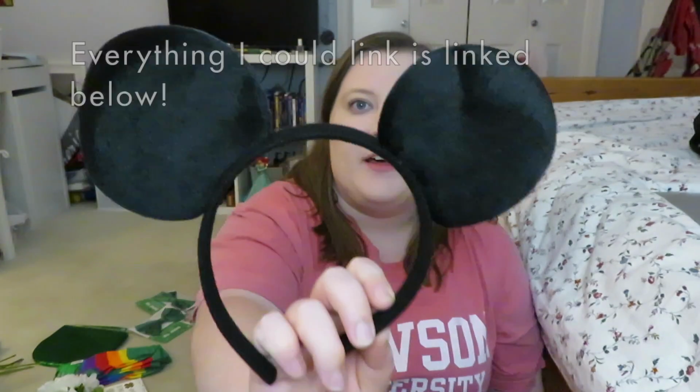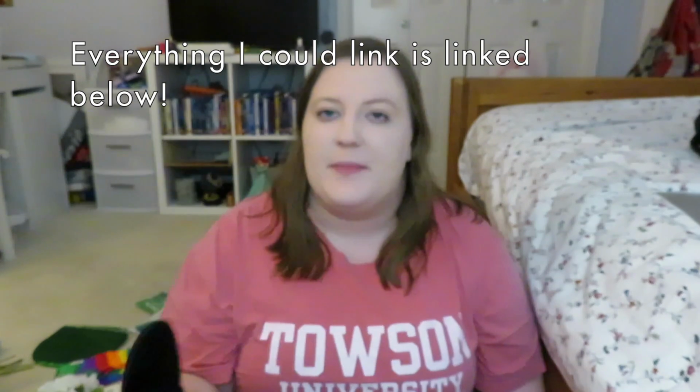So I have ordered these before. It's a bag. Let me open them. This was $12.69 on Amazon, I think. Somewhere, $12 and some cents. But they're just plain black Mickey ears. And I've ordered the same ones before. I went to my Amazon orders from a couple years ago and ordered literally the exact same ones.